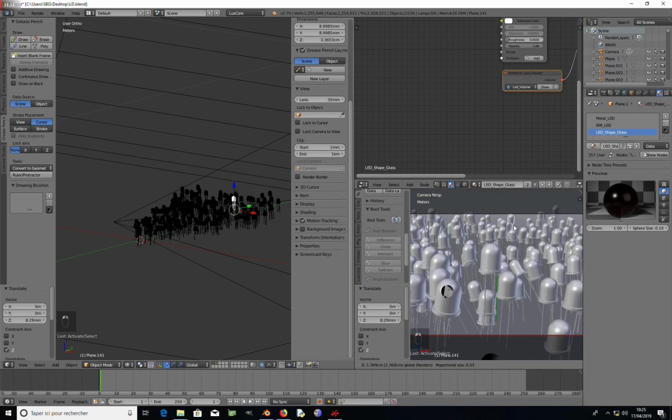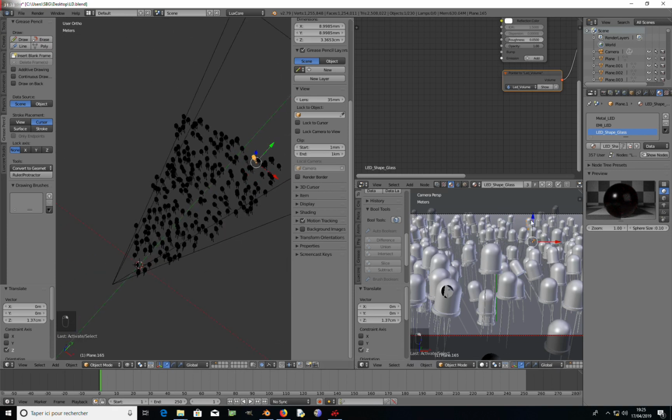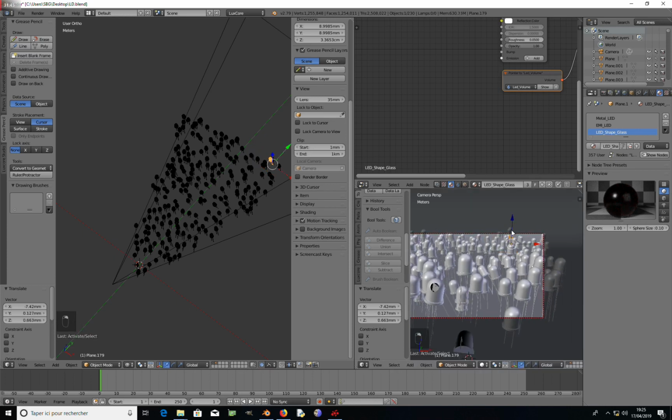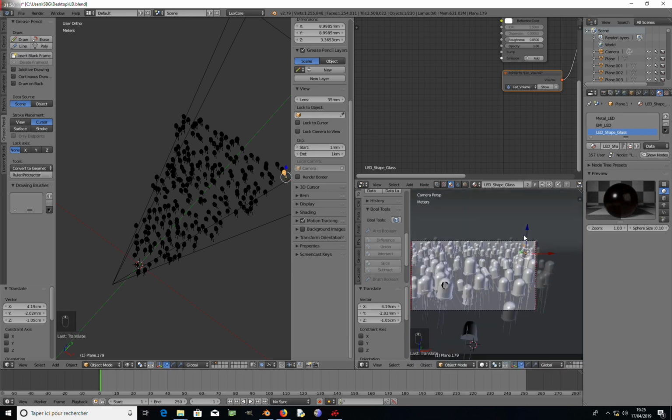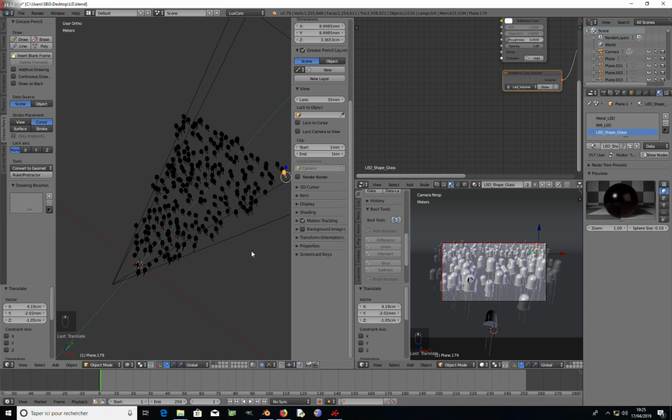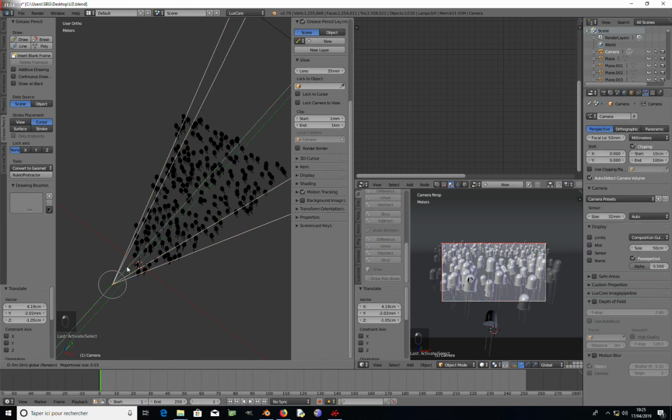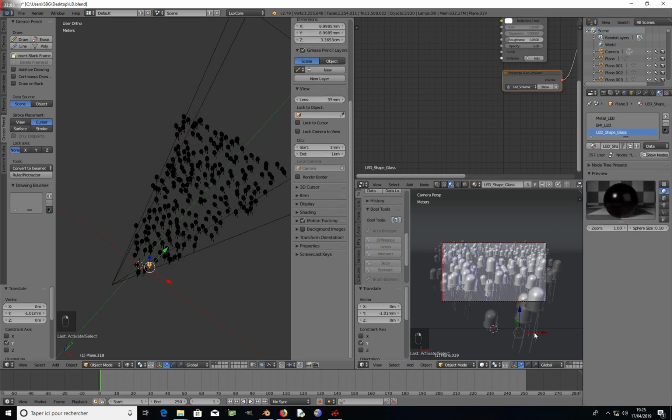Okay, now I want to check this one. Okay, I want to check this one and check this one too, to have some detail at the end. Be sure you have this one like this, and make sure your clipping value is small again. Increase this and reduce this, then you can duplicate everything here.